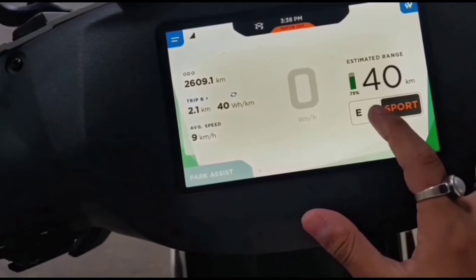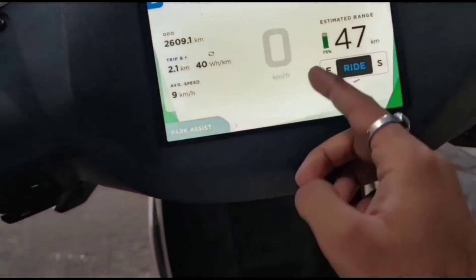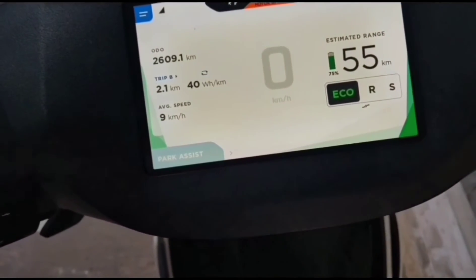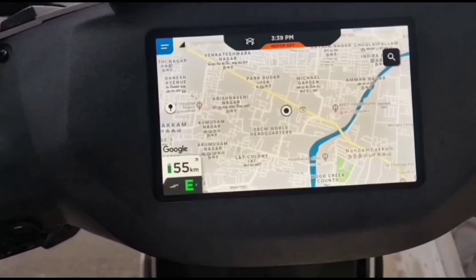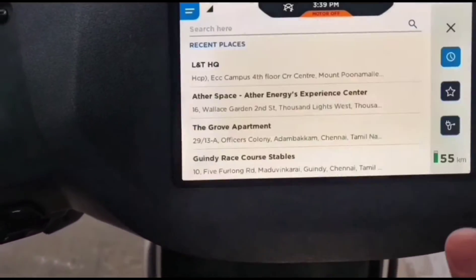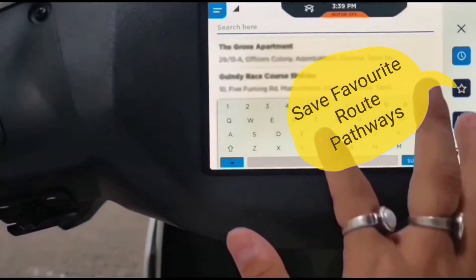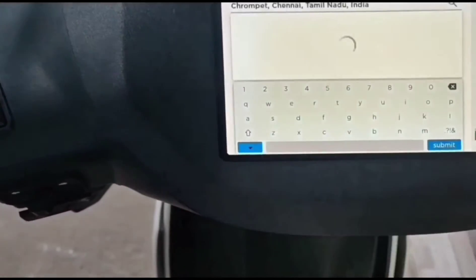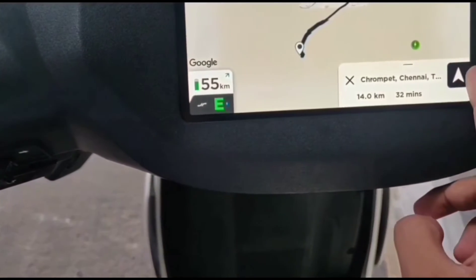Switching among three modes will make it a trade-off of compromising either the mileage or the speed. So here you're gonna be able to see how much the speed will be and what the mileage will be. It's having an inbuilt SIM card just like Google Maps, which is gonna navigate you where you're going. You can search any destination where you wanna go — like over here I'm searching Chrome Paid, so it will take me to Chrome Paid. It's very simple, just like mobile applications.